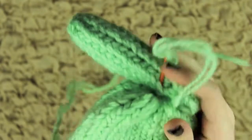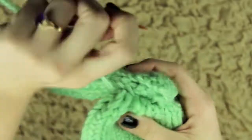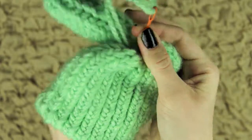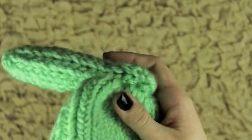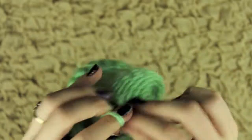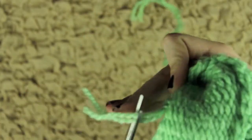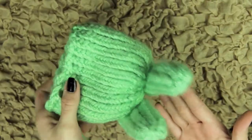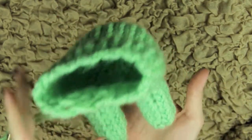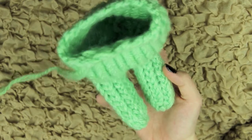After I feel like it's well positioned and pretty secure in my hands, I know that I'm done. Then I'm going to turn it inside out and do a double knot on the inside with my yarn tail, and trim off the excess — you really want to make sure this isn't going to fall apart. I've already gone ahead and done the other leg — same process, just on the other side.